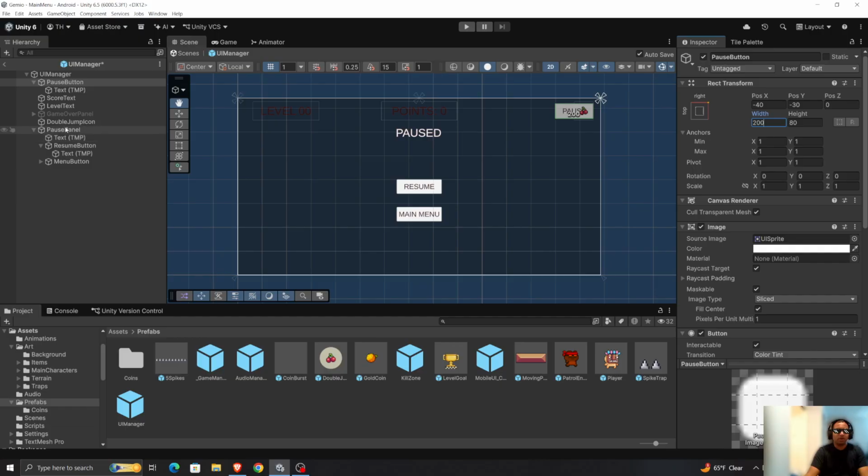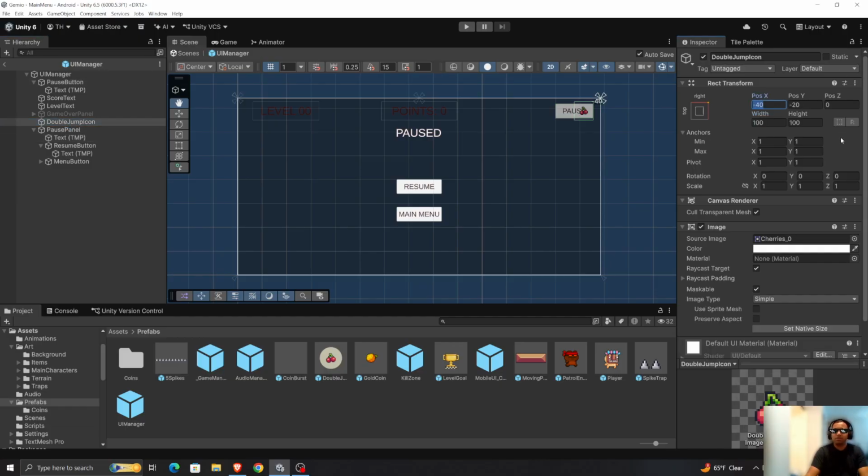and then move over our double jump icon. Should I do a little under maybe instead of going to the left? I think that makes more sense. Or would it be annoying to look at? I don't know. -60, -90, -120. How about that? I think it should be fine. All right, let's do a little bit there.